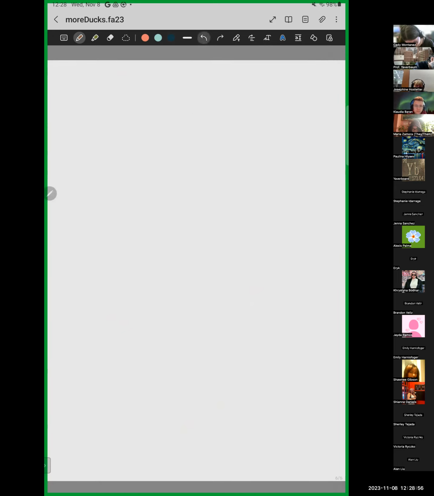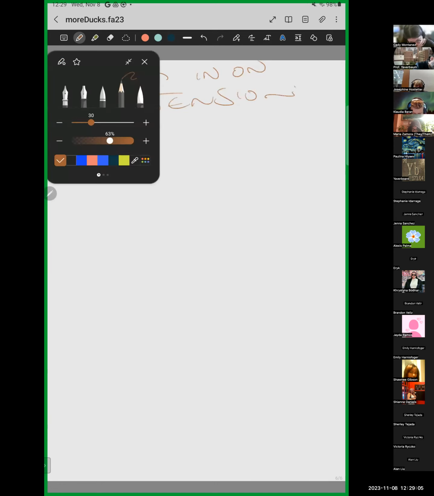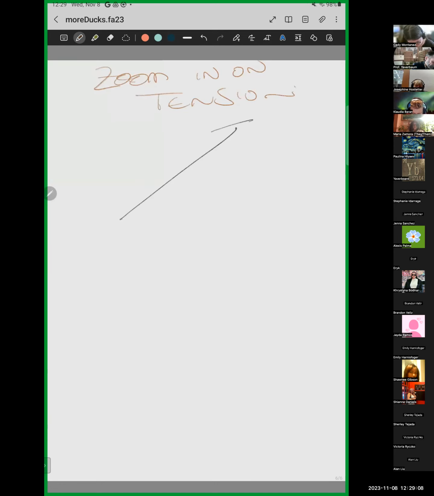Sorry. So I'm going to zoom in on that tension. The tension is going like that, according to my picture. There's theta. So if tension is pulling up and to the right, it's really pulling somewhat to the right and somewhat up. So the rightward component is T cosine theta because it's adjacent. The adjacent component is T cosine theta. The opposite component is T sine theta, right? And so I've zoomed in on that.